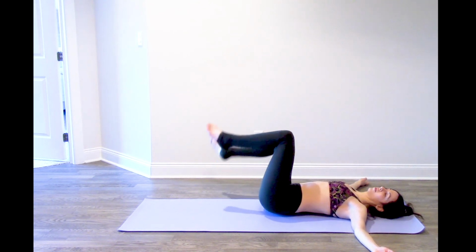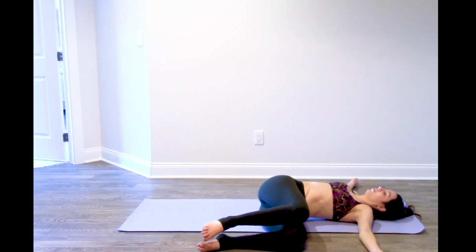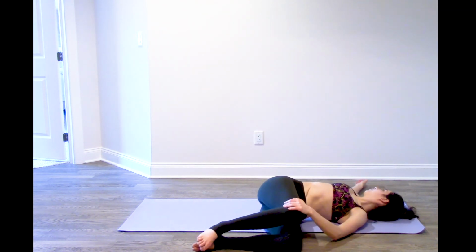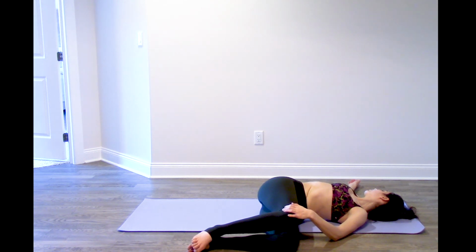Go ahead, come back through center. Drop the knees to the left. Arms are at a T. You can weight the knees down with the left hand if you like. Gaze to the right. Hold this twist as long as you'd like. If you're ready to come into your Shavasana, find your way there. Heels come close together, arms in close to the body.